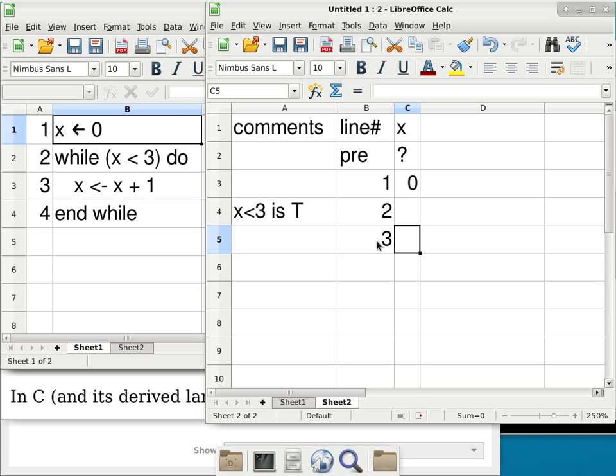And what does line 3 do? Line 3 is an assignment statement. We have x plus 1 on the right-hand side. We have x on the left-hand side. So what is it doing? X becomes 1. Okay? Because once again, when we have an assignment operation, we evaluate the right-hand side using the current value of all the variables. The current value of x is 0. 0 plus 1 is 1. Okay? Then the right-hand side is done.